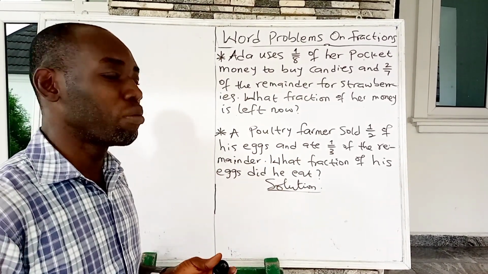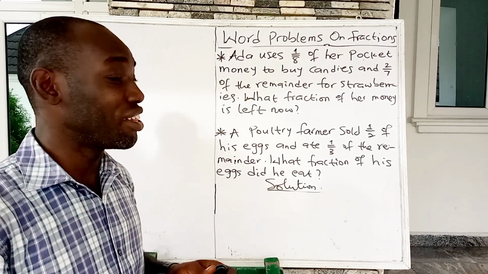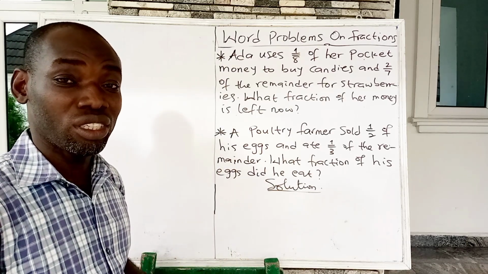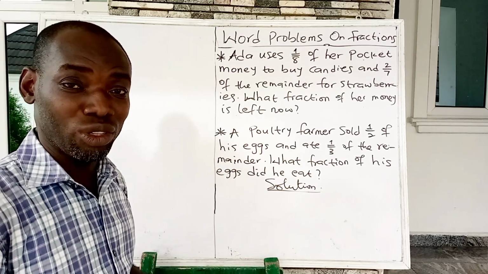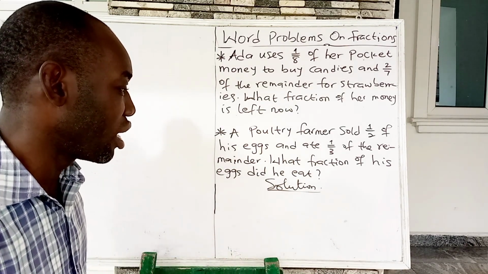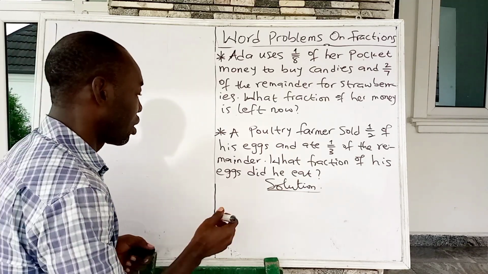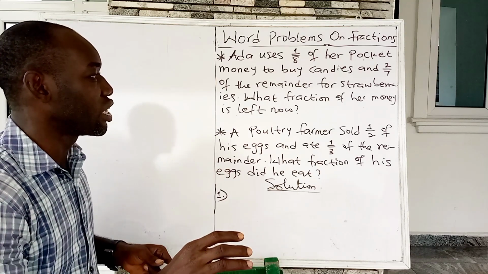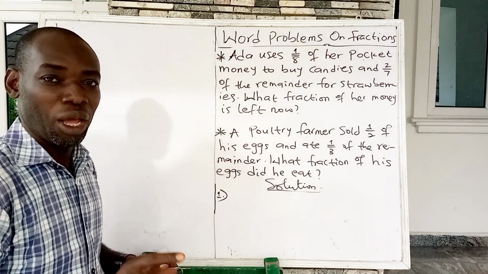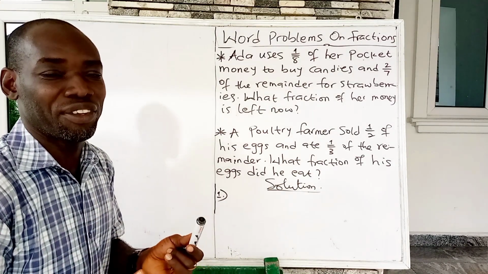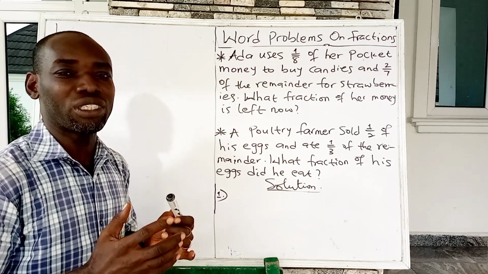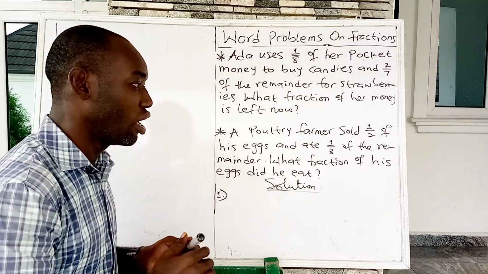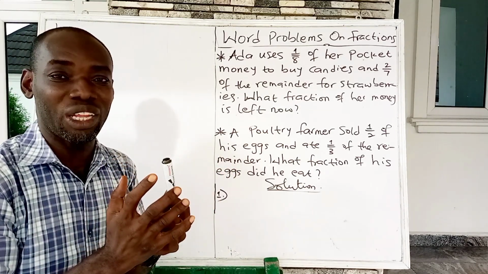Now, the thing with word problems is this. If you don't have a good understanding of the question, it becomes very difficult to know what to do about the question. Now, let's start to analyze this bit by bit. Going with the first question, the fraction of the pocket money that was used for candy is given as 1/8. But don't forget, before Ada starts spending from that pocket money, the pocket money Ada was having is seen as a whole. One, which is a whole. The complete money when nothing has been taken away from it.